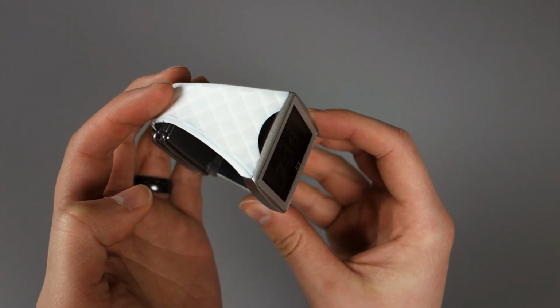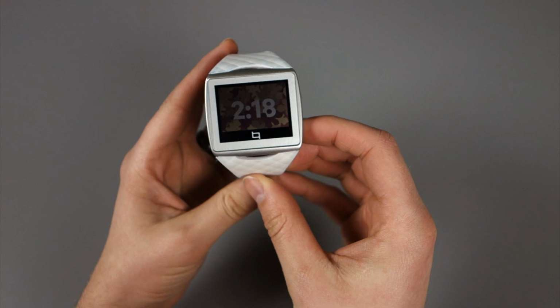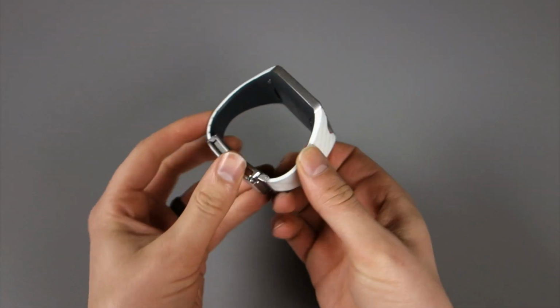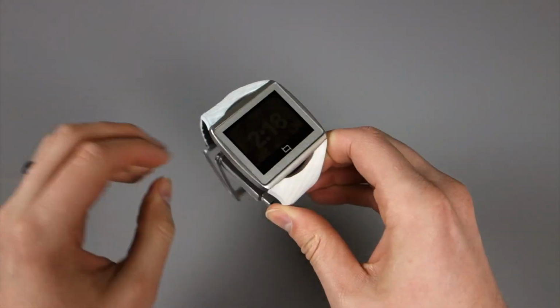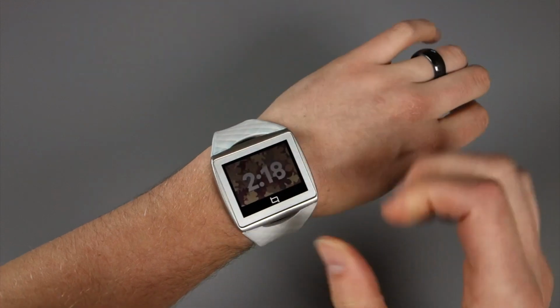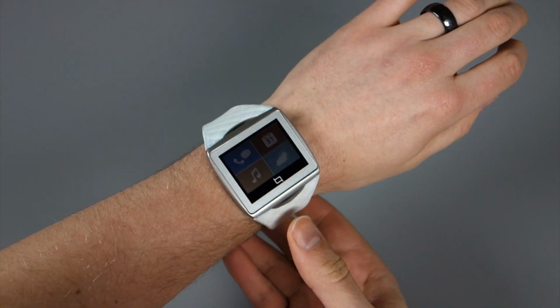And, you know, it discolors a little bit. This white version, the black version probably won't. But overall, the design I like, fits on my wrist well, and actually I'll show you. So it fits on my wrist really well, but it's also huge. So if you can get over the sheer size of the Qualcomm Toq, I think you'll be okay.